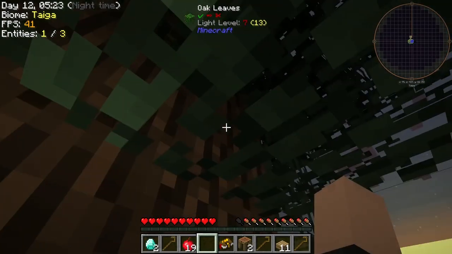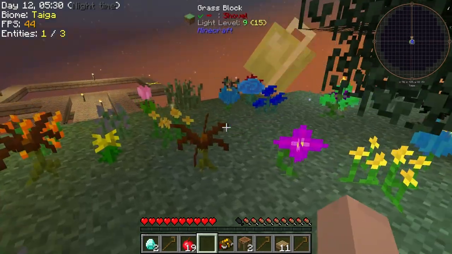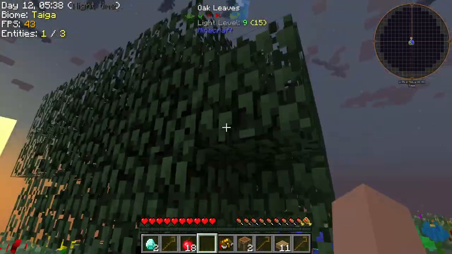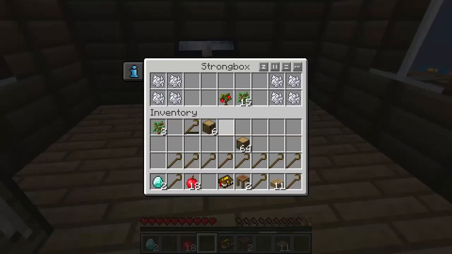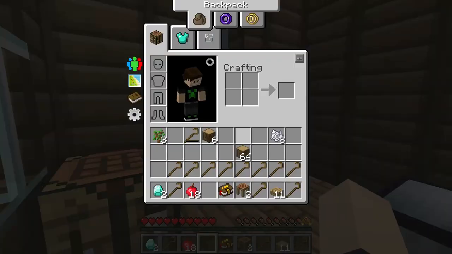We're going to shove this up here and watch it turn into a bad tree. Okay, what we're going to get from this tree here is string. Why do we need string, you ask? To make sieves.